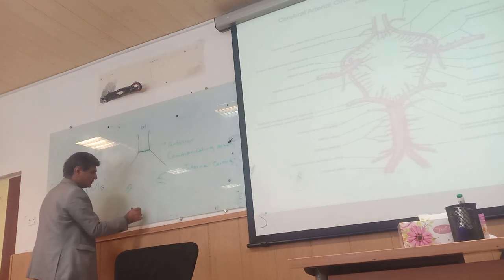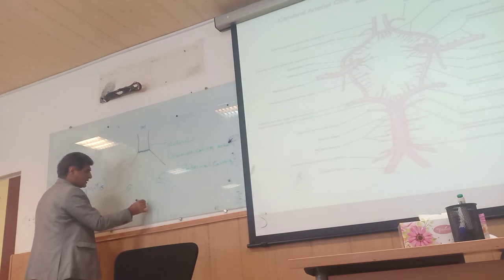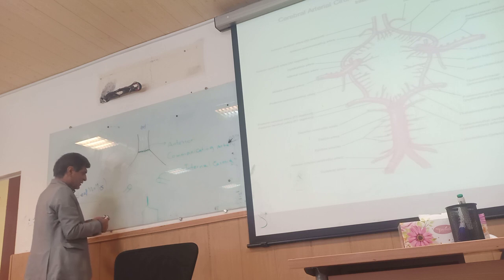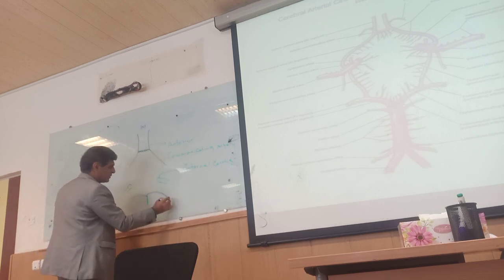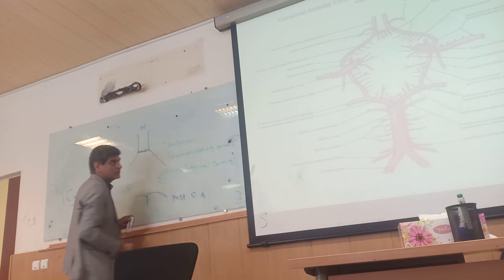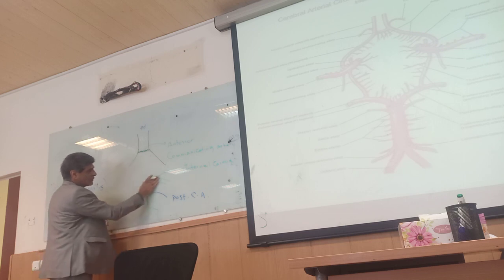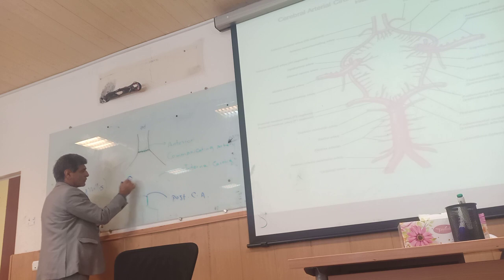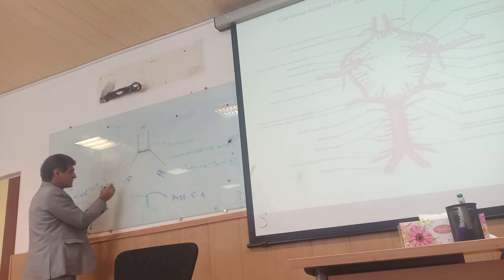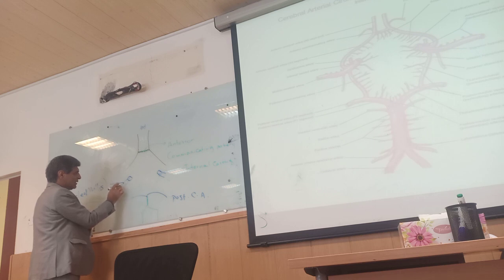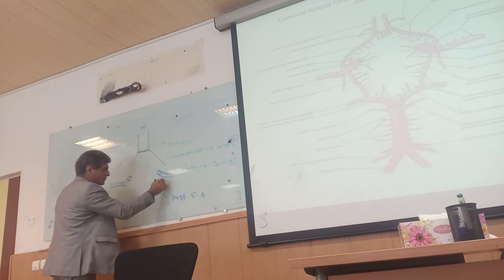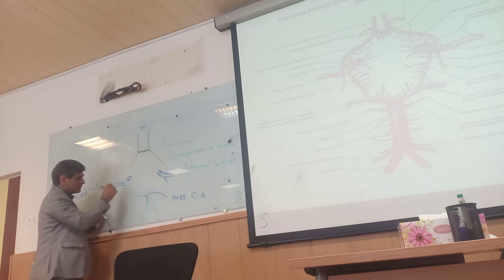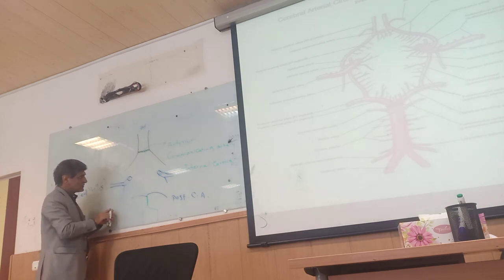vertebral right, vertebral left, communicating, and this is the basilar artery. The basilar artery branches into the posterior cerebral artery. The posterior cerebral artery lies between the vertebral and the internal. The internal carotid artery branches between the middle cerebral artery and the posterior cerebral artery.